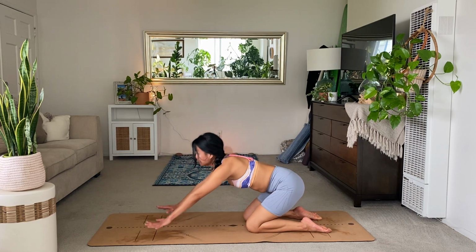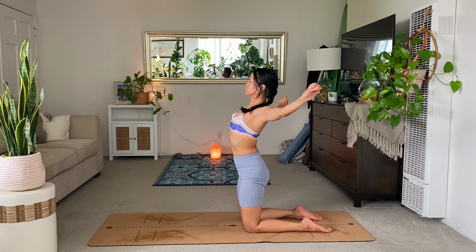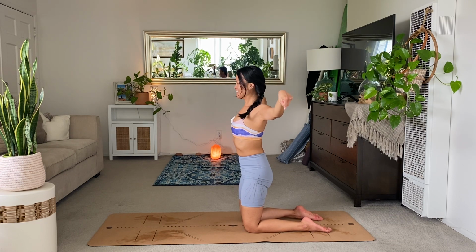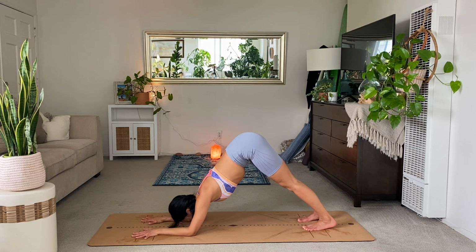Stand up onto the knees, the shins, lift the arms forward. Open up the arms to a T. And then exhale, just roll the wrists to the sides. Place your elbows onto the ground and find your dolphin pose. Option here, if you don't want to be upside down, is forearm plank.